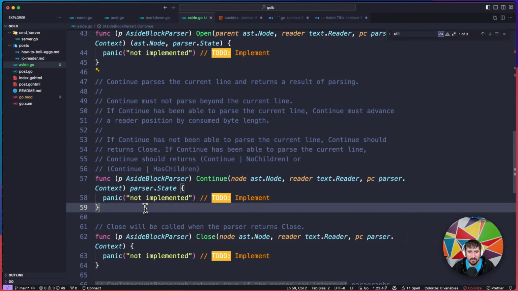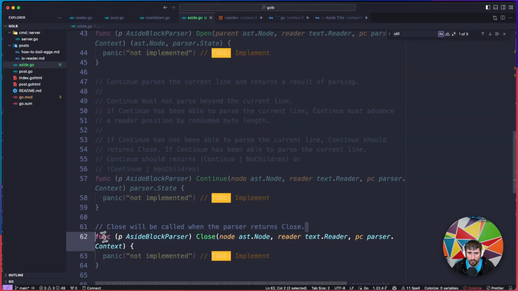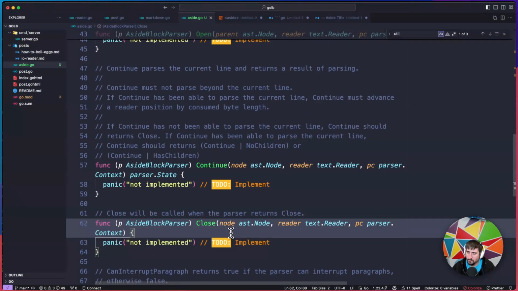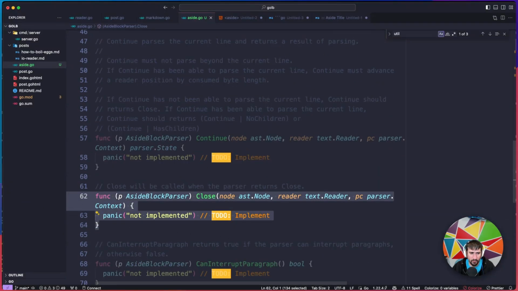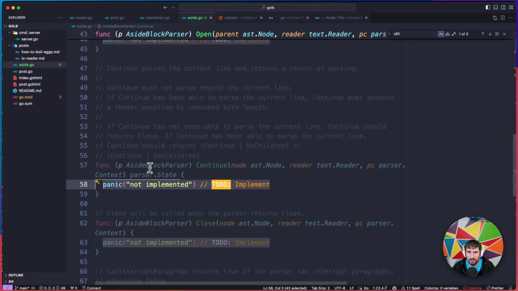So we'll do all that, and then eventually it'll finish whenever the parser returns, and this close function will be called. I don't think we actually have to do anything inside of close because we don't have any wrap up or clean up stuff to do. As long as we get to the continue and we know we're at the end, we can tell it that we don't continue anymore, we're done.